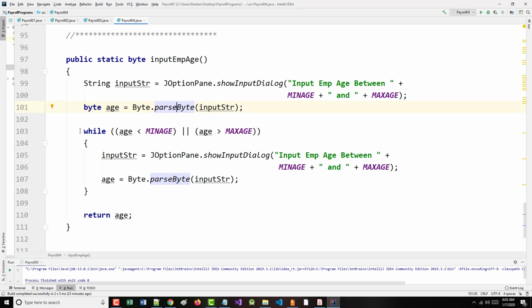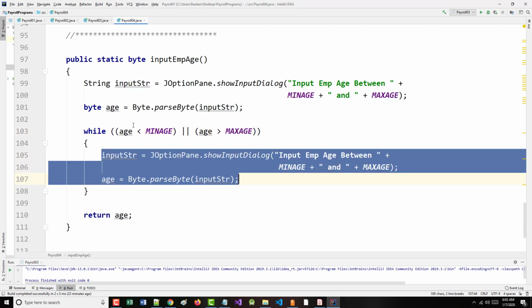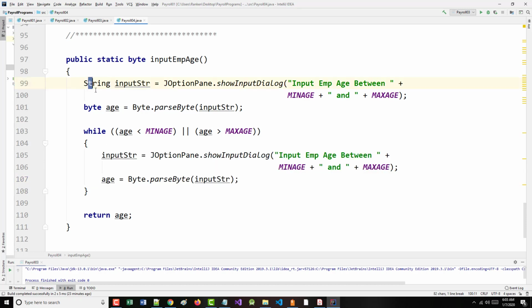Then here's a while loop. So while the age is less than 18 or the age is greater than 125, we just ask you to do it again. So these three lines, 105, 106, 107, are the same as these lines right here, except, remember, this is both declaring the variable and initializing the variable.